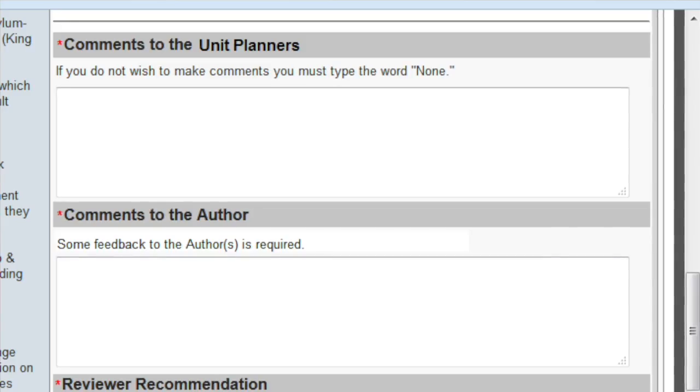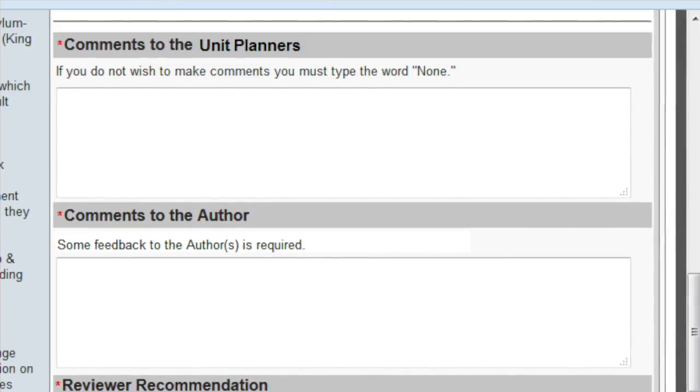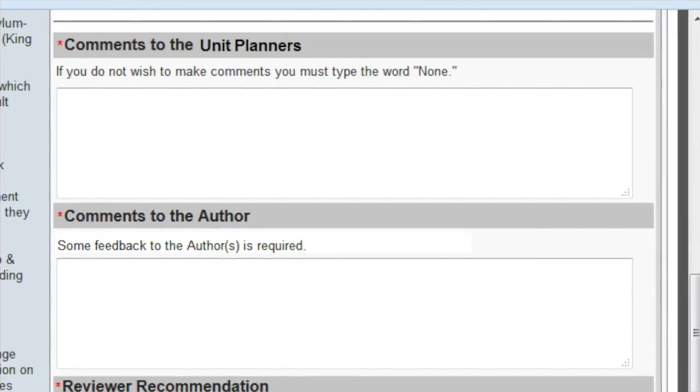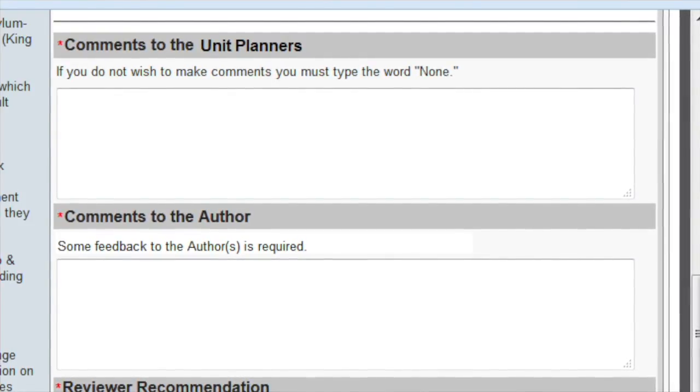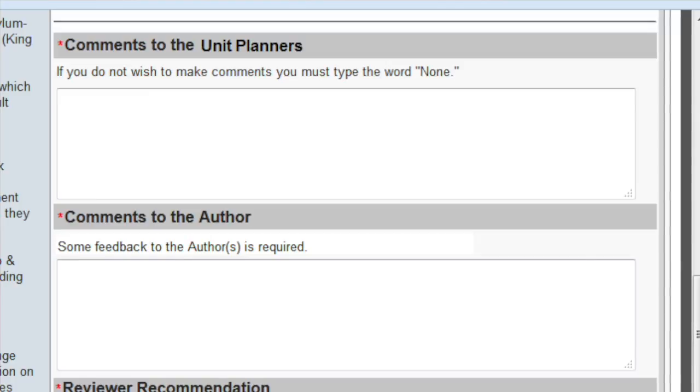One thing I really want to emphasize is the importance of feedback. Our submission system provides a text box for you to provide feedback to the unit planner. If you're reviewing for a SIG, this is the place to indicate that a proposal is a poor fit for that SIG. We rely on SIG reviewers to review all the proposals that come into a SIG, even if a paper may eventually end up in another panel or in the general pool. Comments to the unit planner are not passed along to the proposer, but remain confidential.